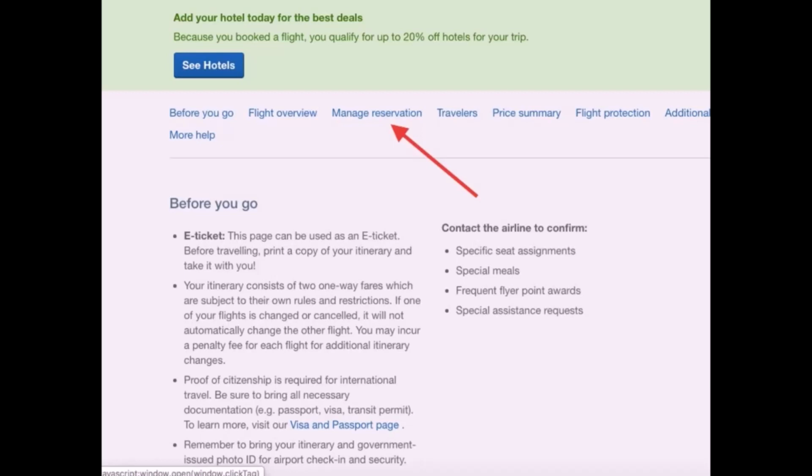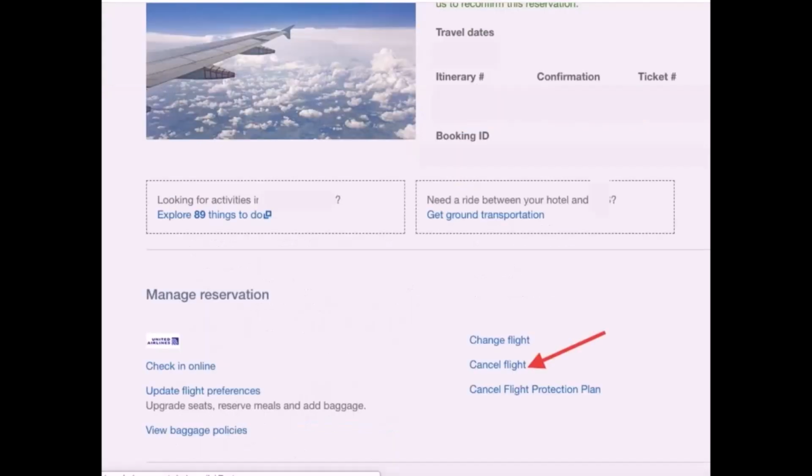Once you select the option called manage reservation, here at the bottom right you'll be able to see a list of various options. You can just select the option called cancel flight, and if you're eligible for the free 24-hour cancellation, it will be written underneath the cancel flight link, and you'll be taken to the cancel your flight page where you'll again be prompted to confirm cancellation. If you're eligible for a refund because of the 24-hour rule, the amount that will be returned to your account will be displayed. And that's all it takes to cancel a reservation in Expedia.